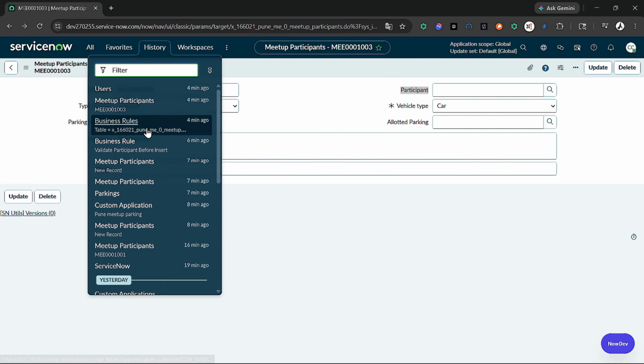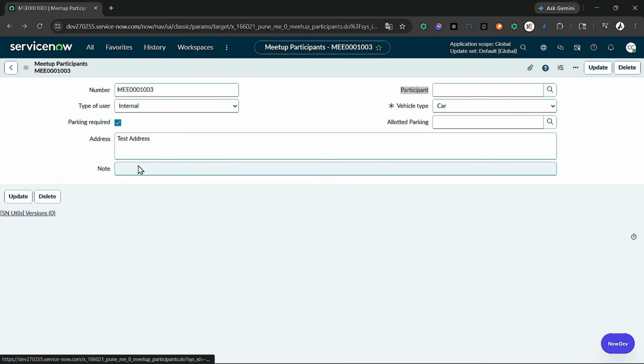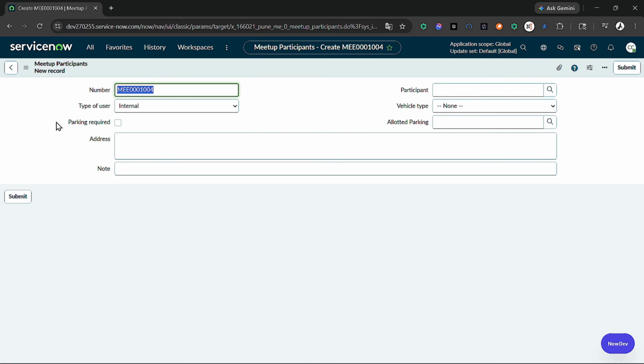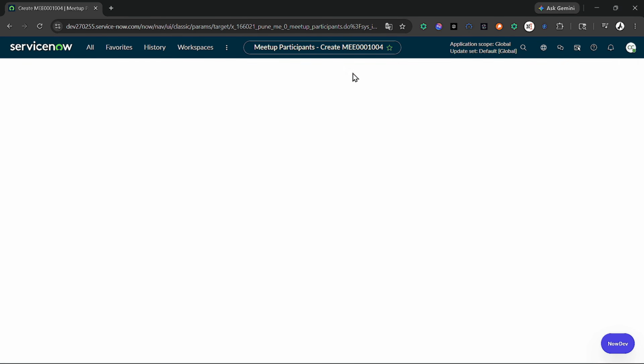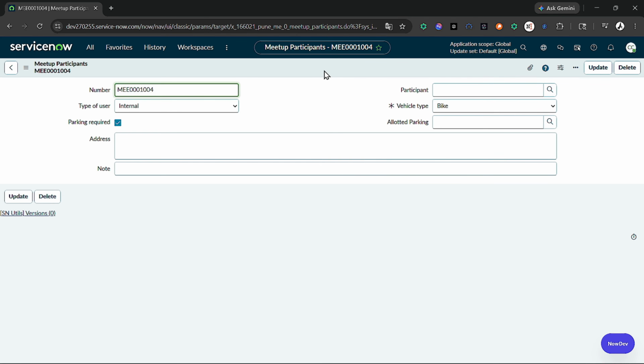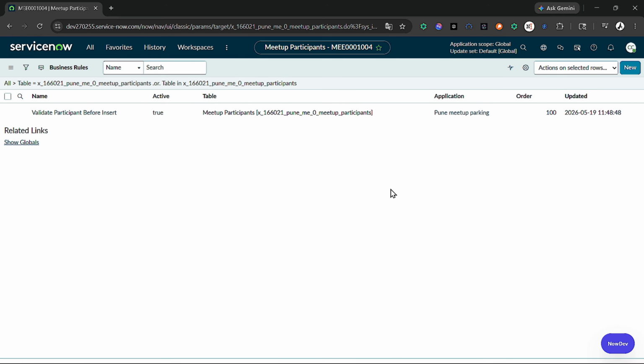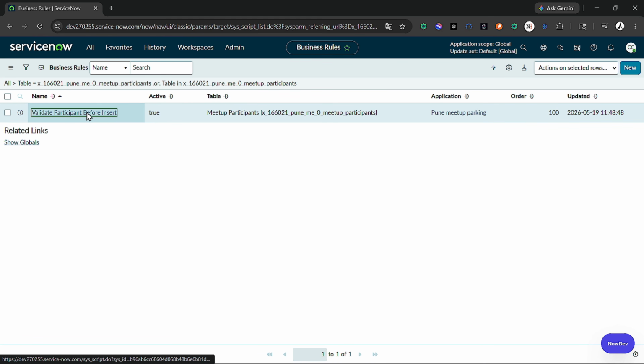Now we'll go back to this and let's try. I'll just go to favorites. And this time parking required, vehicle type I will select bike. And if I try to save, it's still okay. This is bad. Probably I have to give it a proper command. Let's see.